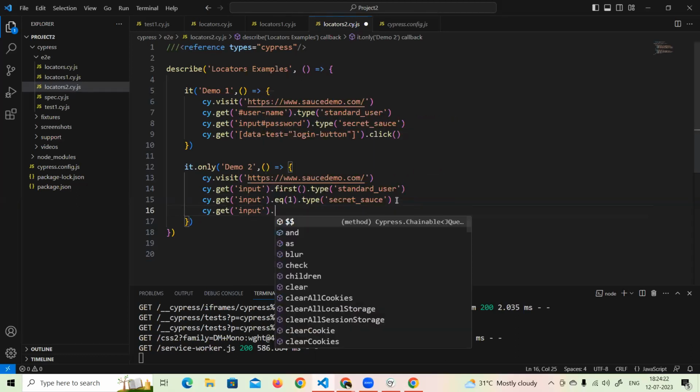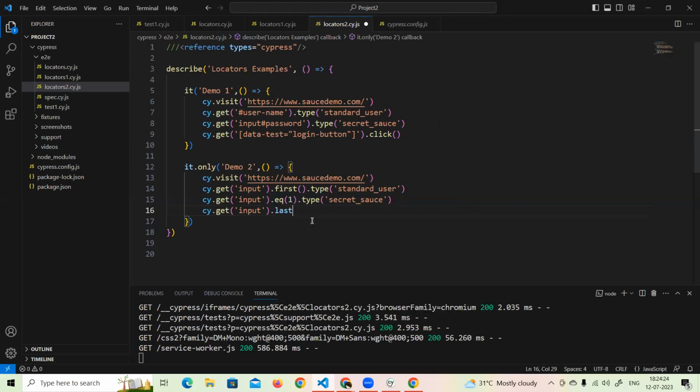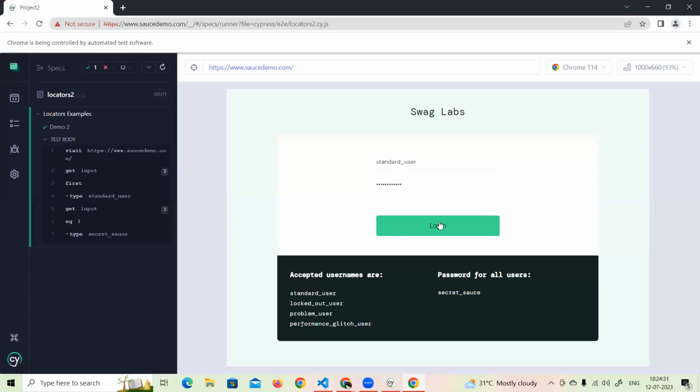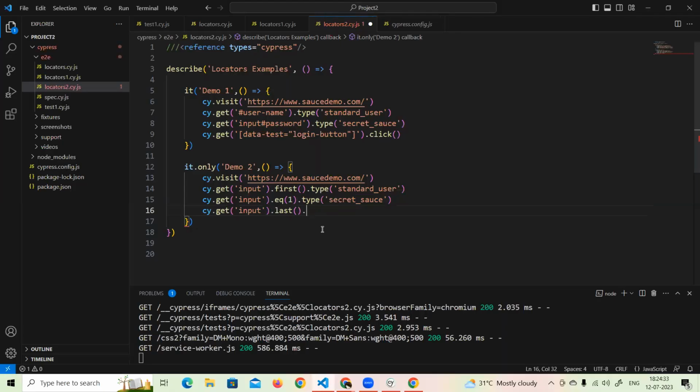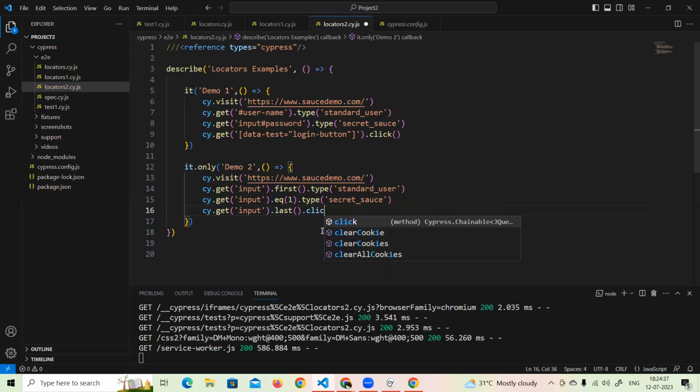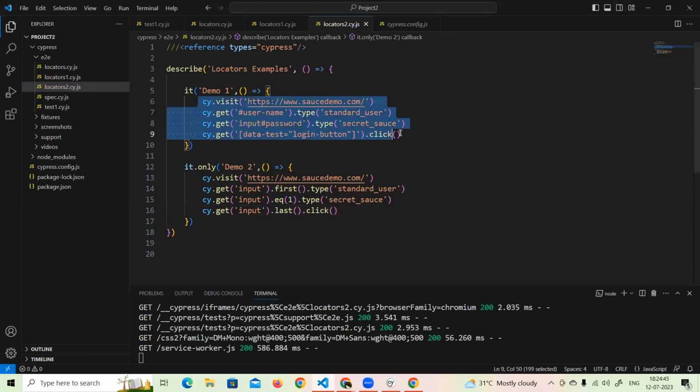And if I say dot last, this is the last input, and this will now refer to this login button. And now I can simply say dot click. Now if I run, this will also do the same thing we did here.